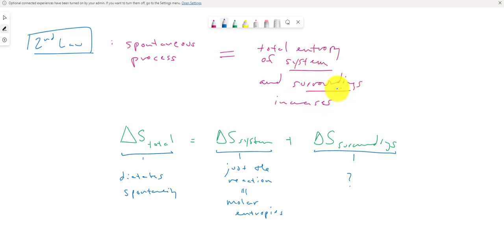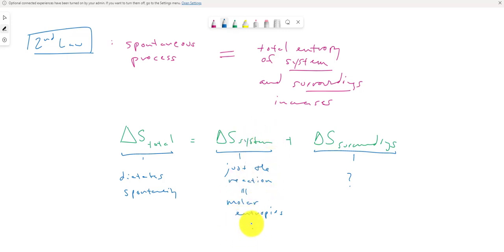It's important that in any thermodynamic process we are clear about what the system is and what the surroundings are. For the entropy of the universe to be increasing, which is what the second law states a spontaneous process should do, we account for that as the total entropy change, which includes both the system and the surroundings. So the system is the reaction itself. It's the thing that's undergoing the change, but that system has to be in the universe, and so somehow there's an exchange of energy in the form of entropy between that particular system change and the place that it's existing within. It's the overall change that ultimately dictates the spontaneity, not simply the change of the reaction or the system in this case.